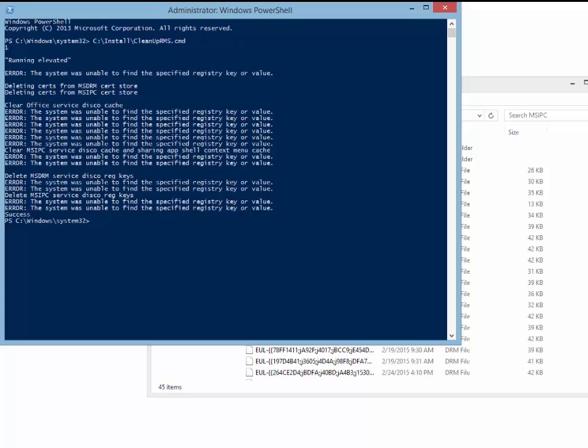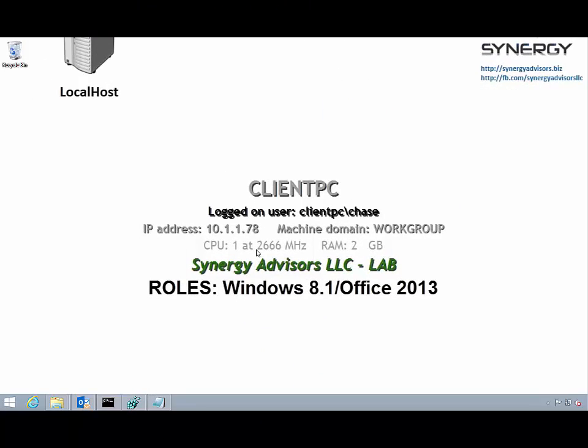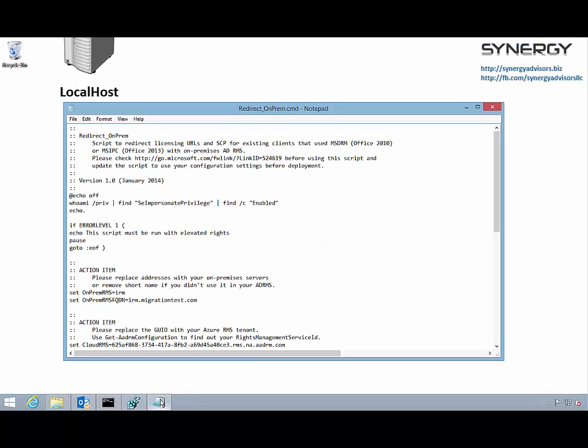Notice the result. The script has cleared my RMS profile. It would also clear out my RMS registry keys. However, I'm not using reg keys here, so it returns an error that the key was not found. We can also perform this task using scripts provided by Microsoft. These scripts can be deployed to your clients using group policy, logon scripts, Microsoft System Center, or a similar process. There's one more script that redirects users to Azure RMS.